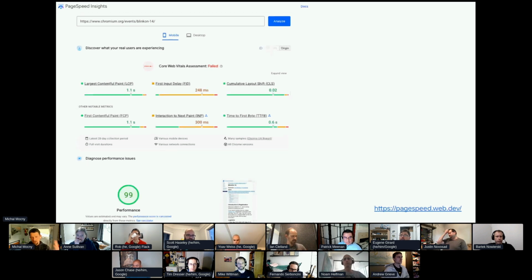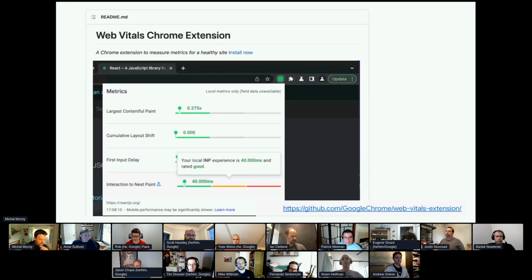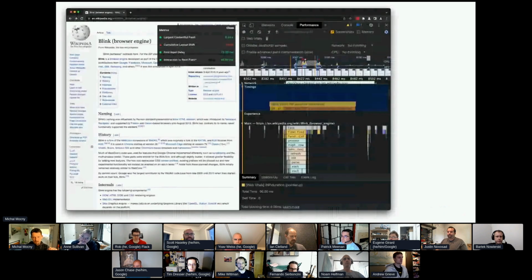There's a Web Vitals extension, which helps you measure locally. We might talk about this a bit later, but if anybody has not installed this yet and you just want to get a sense for it, you could do that. The extension helps you do some debugging. If you're accustomed to using performance profiling through DevTools, there aren't too many features for debugging interactions. There's kind of a long history there. We used to have some features here. We kind of broke them by accident. We fixed them, but they weren't working exactly the way we wanted. So we decided, instead of adding something that isn't quite right, we'll wait to ship a perfect version in the long run. So tooling changes are coming.